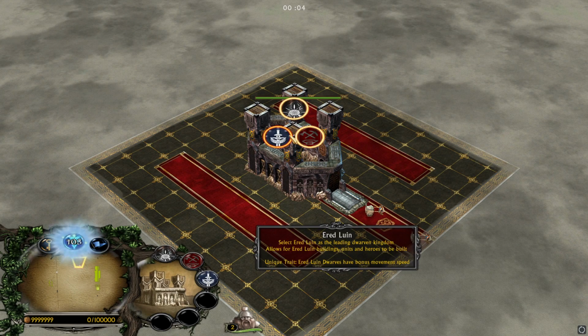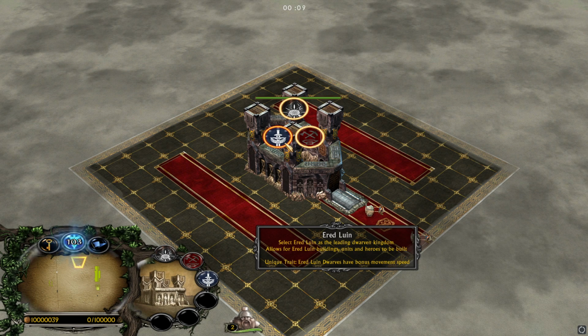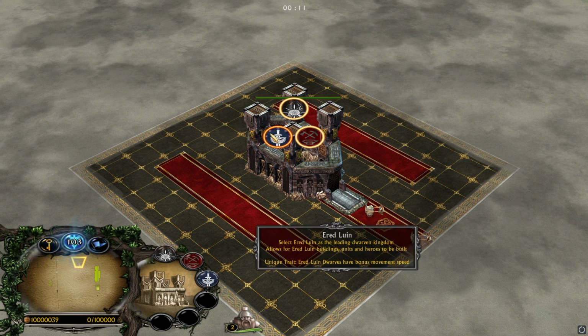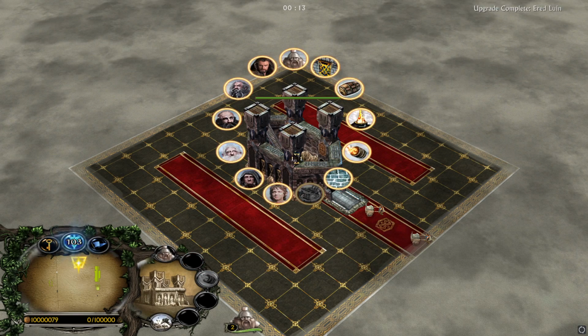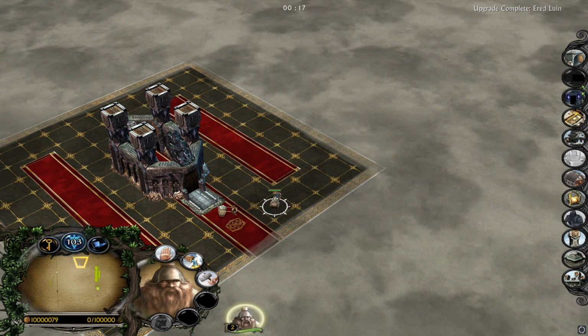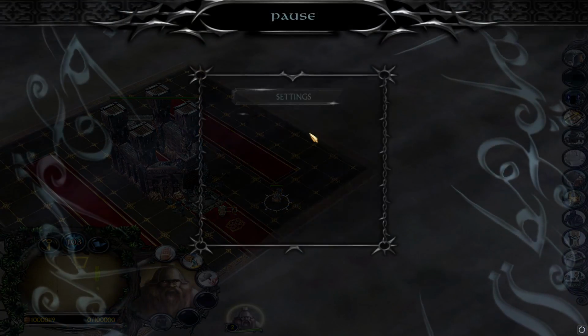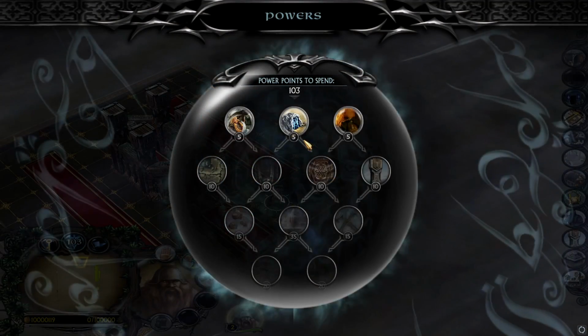Okay, so for Ered Luin, their unique trait is that their Dwarven units are actually slightly faster than the other Dwarven units. I'll pick Ered Luin. Where do I go with these? They get, like I mentioned before, all the standard buildings. We could buy all the spellbook powers. Get that out of the way.